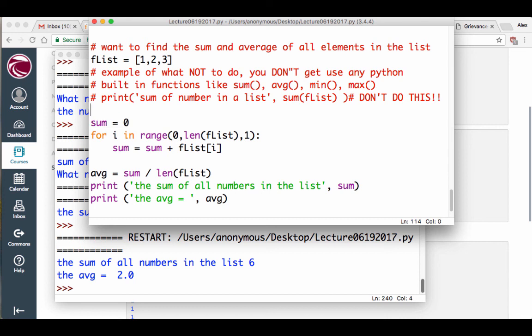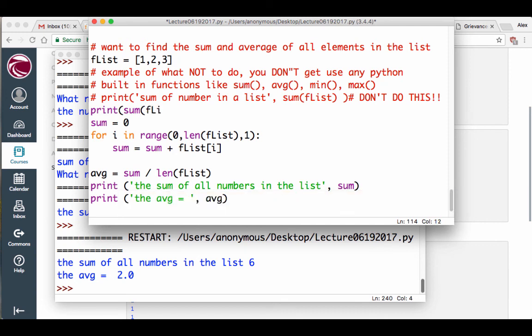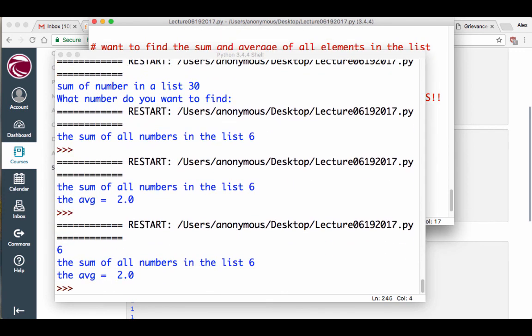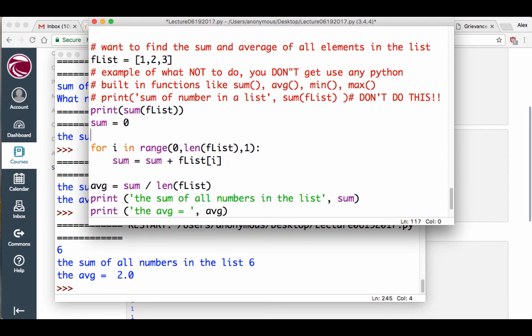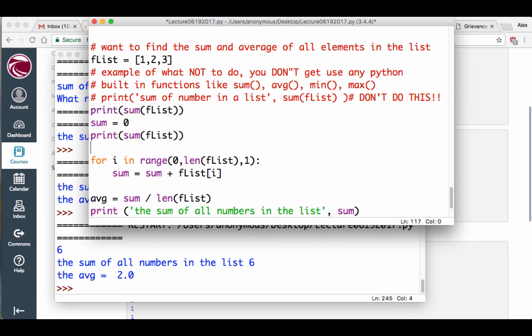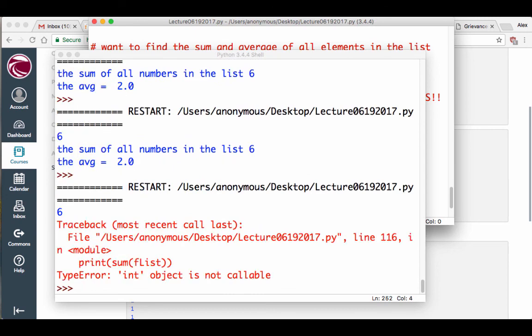So basically up to this point, watch, if I did print sum of f list here, that will be fine, right? If I run it, right, that works. But then if I try to do this here, same thing, there, that second one is going to give you an error because you changed the meaning of sum.